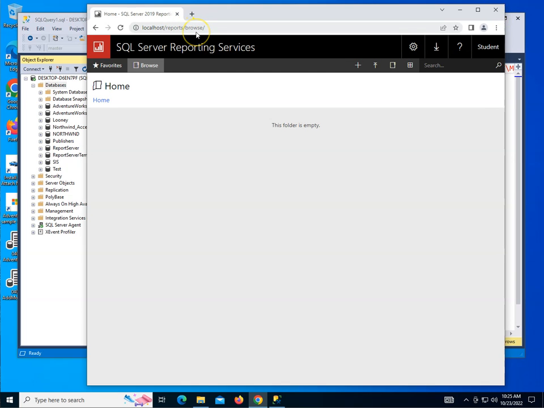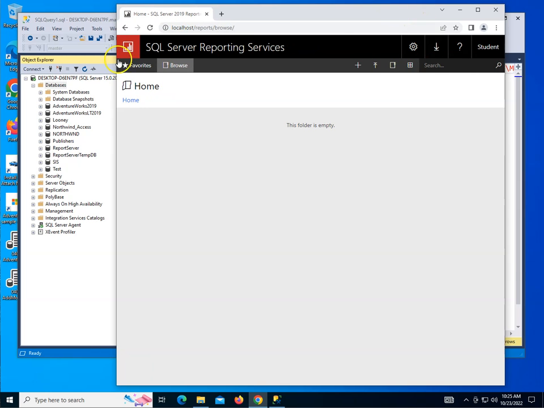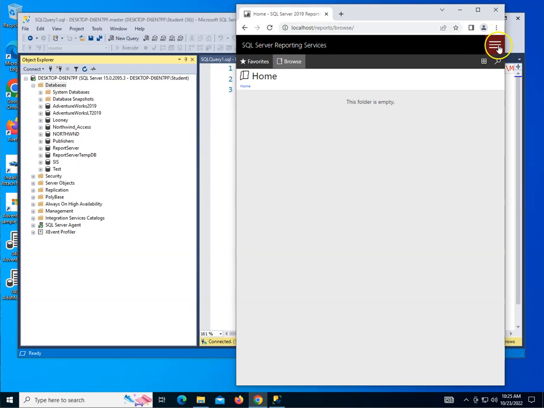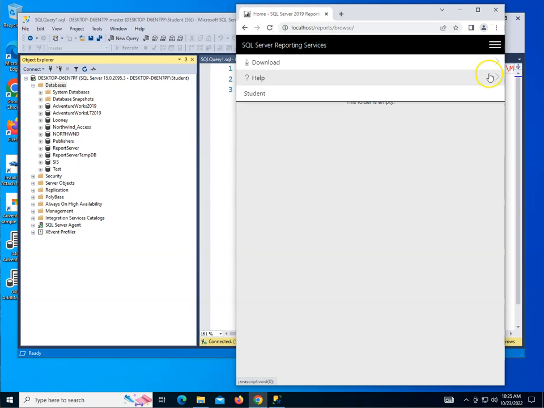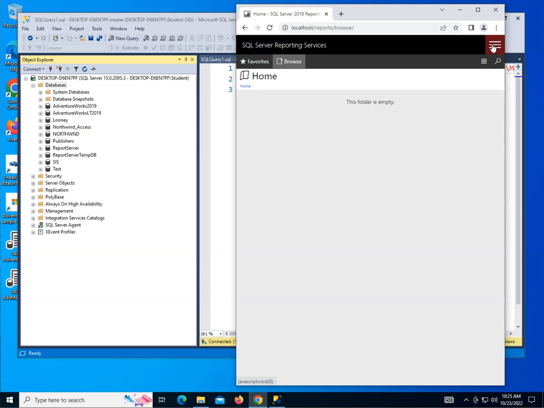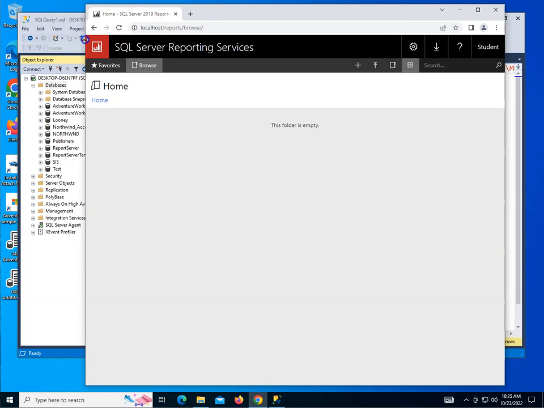I noticed it went directly to browse, and currently there are no reports for us to look at because we haven't created anything. We'll take a look at most of this in videos that are coming up. I do want to point out that if you're looking at this in a sort of a mobile environment, you notice the menus, these pluses, etc., they disappear. And then it becomes this selector right here where you have to go in there and make these various selections using that. Okay, you have this option to change your view, but I'm just going to make this big enough so I can see everything.